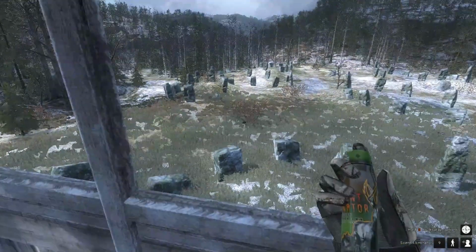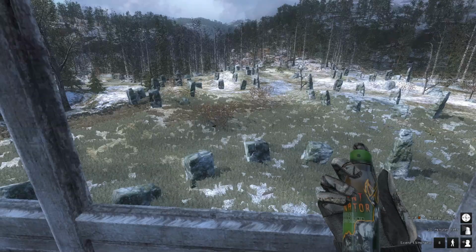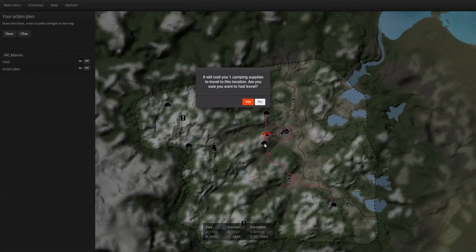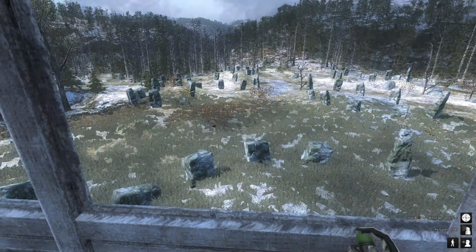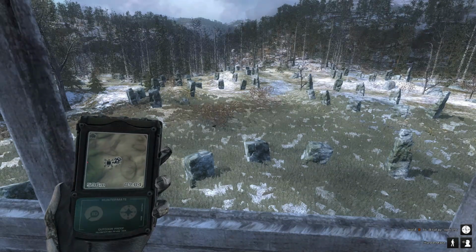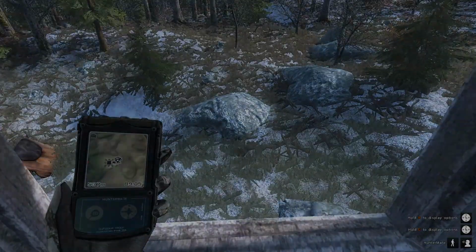What's my sensor press like? My sensor press has run out, so there you go. Right, I'm going to quickly look, see where we can bounce to. And we can, so what I'm going to do is I'm going to turn that off. I'm going to go down, I'm going to pick it up, and I'm going to bounce up to the other place.